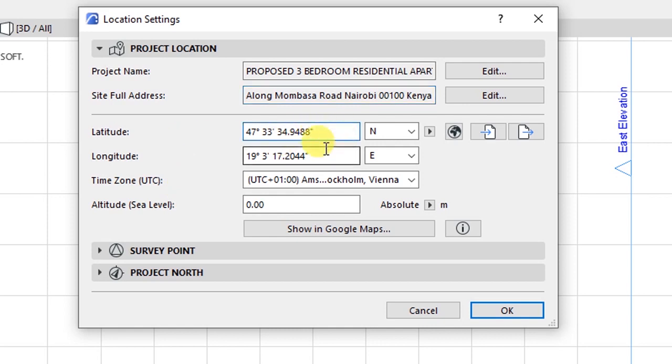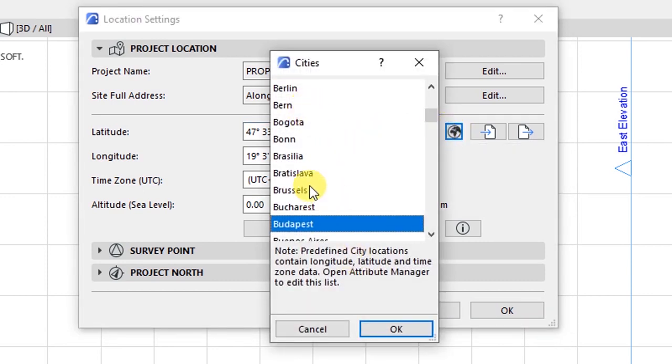The latitude and the longitude are going to be defined by the location of the project. So instead of typing it manually, I'll click on this globe icon here, which will give me a list of the various cities that have been predefined.